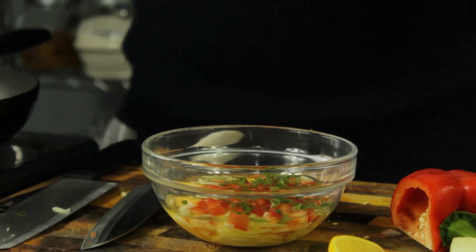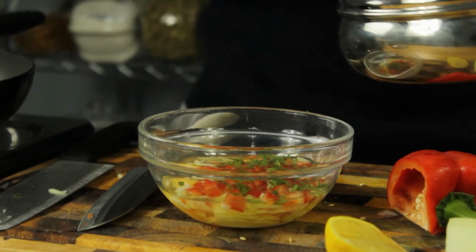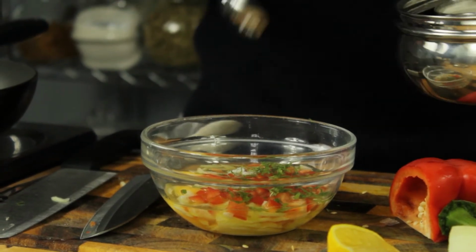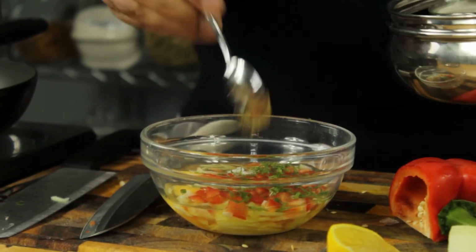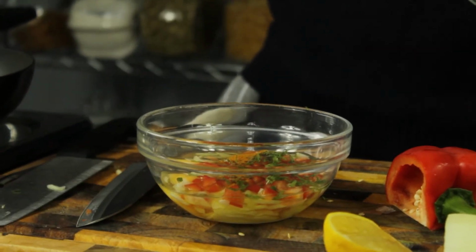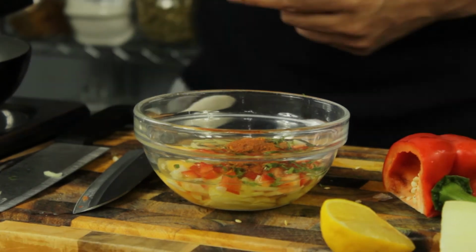Let's season our eggs, and we're going in with some black pepper, some salt, some ground coriander, some cumin, some turmeric, and finally a hit of chili. I give everything a really good whisk.